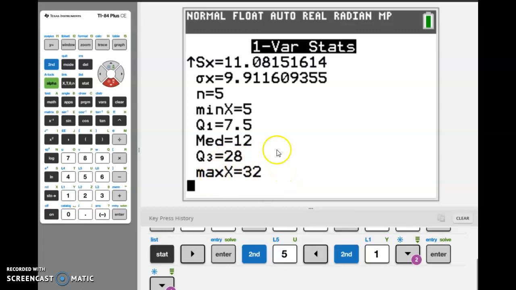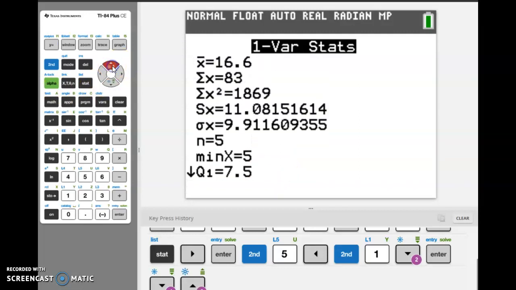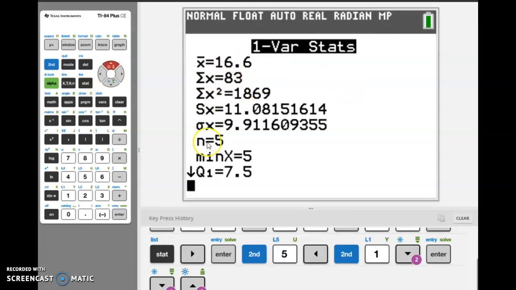All of these values could be found by hand, but especially when you're looking at a long list of numbers, it's quite a bit faster to use the calculator. I know in quantitative reasoning, some of these symbols may not have been used, but you're going to see them on the calculator here. So if you want to use this feature of the calculator, I wanted to run through what all of these symbols mean. Okay, hopefully that helps you out with how to use the calculator to your advantage when working with statistics. Good luck.